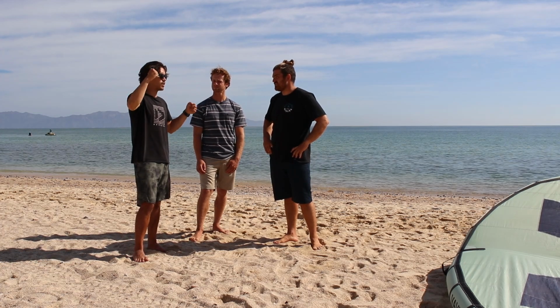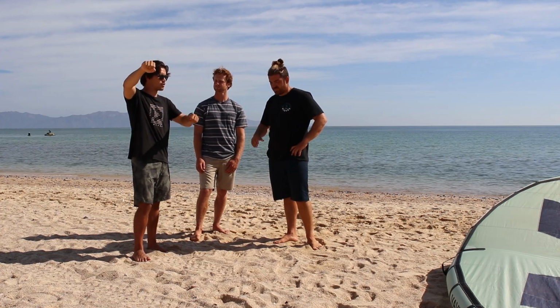Yeah. You just want the wing to be powered up to pull you, so you can ride away on foil. Okay. Because if you're pushing with both hands, the wing's gonna go neutral, and then you're relying entirely on your balance for the landing. When you have something that can help you balance, which is the wind. So you just want to make sure that you're powering up as you're landing.